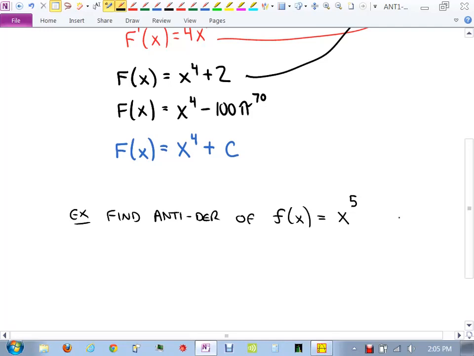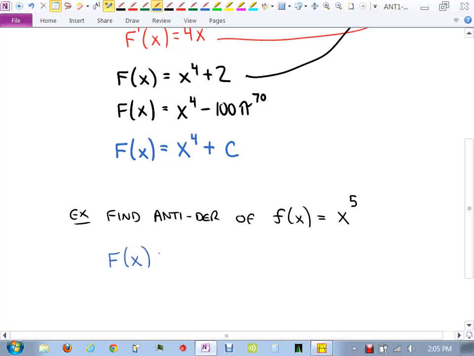Now be careful, because I'm not asking you for the derivative of x to the fifth, am I? If I was to say that, I'd say f prime of x. What's f prime of x? You would say 5x to the fourth. That's not what I'm saying, though. The antiderivative. So basically, I'm saying that is the derivative of something, right? Whatever function it came from had to start with a power of 6, didn't it? Yes?